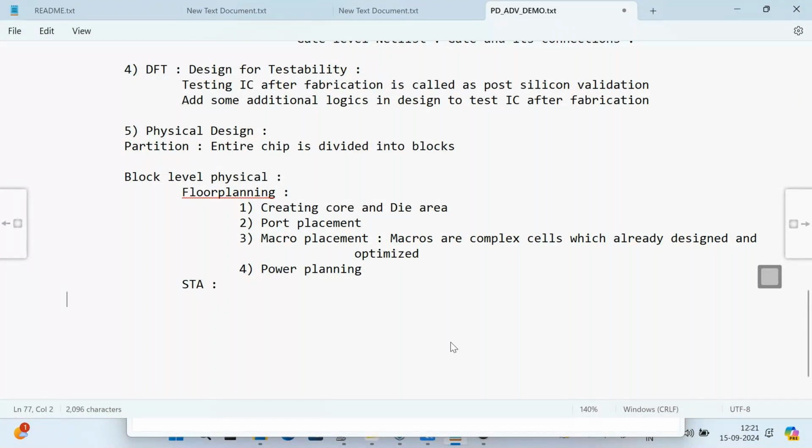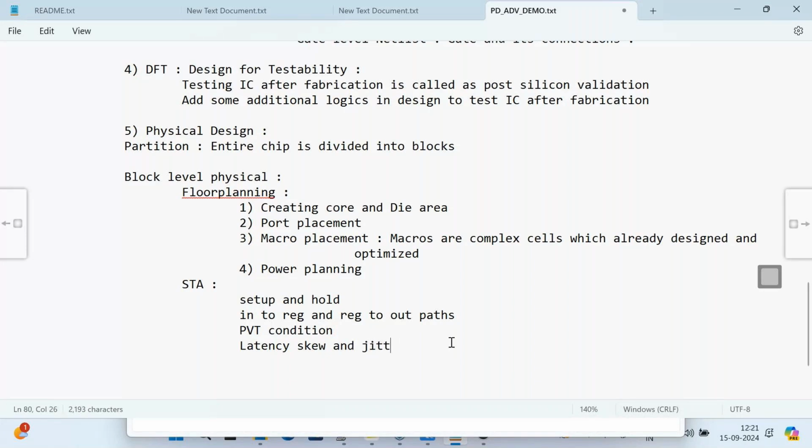In STA, we cover topics like what is setup and hold, reg to reg, in to reg and reg to out paths, PVT conditions, latency, skew and jitter, multi-cycle and half cycle paths.